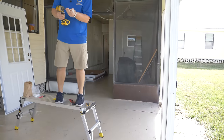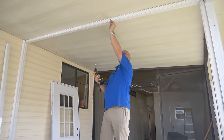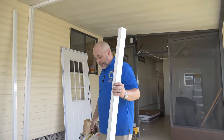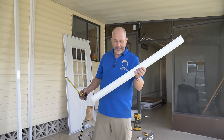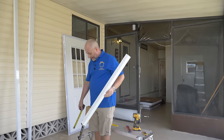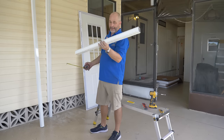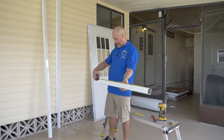Okay, I'm gonna use the self-tapping screws here now to put on that L bracket on the mark. This is how easy this is. Now, one of the other tricks is, because we're going with a 36.5-inch hole, I can create a header that's 36.5 and use it as a spacer. So now, I can set my next pipe on this corner, have this as a spacer installed, know exactly where my line is. That is gonna make my life easy. 36.5, right?